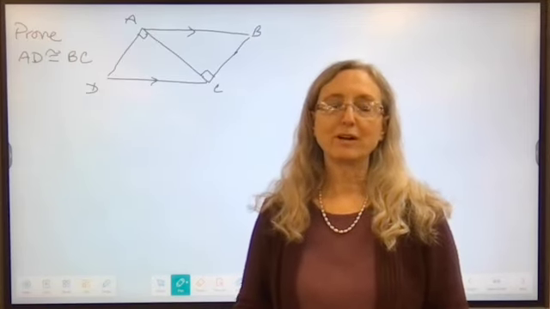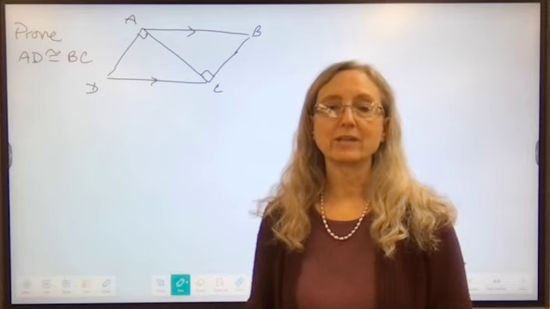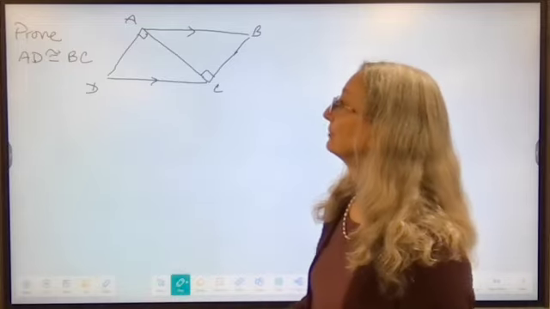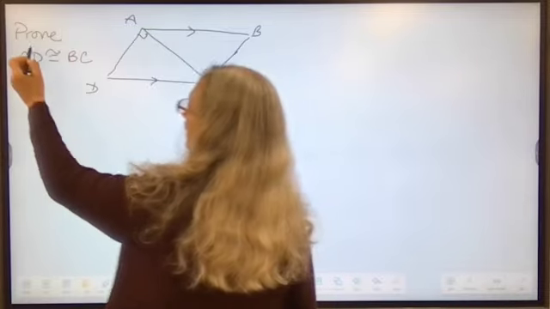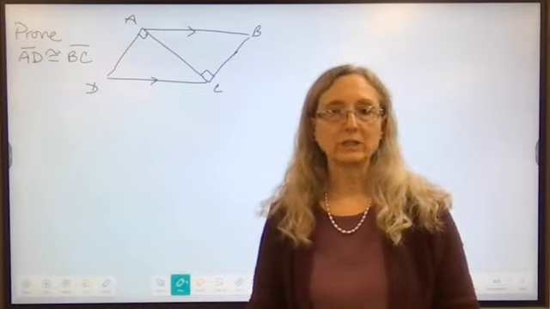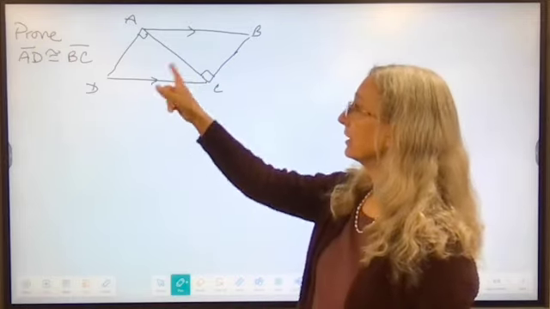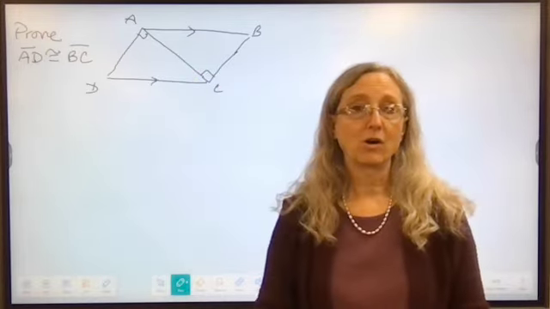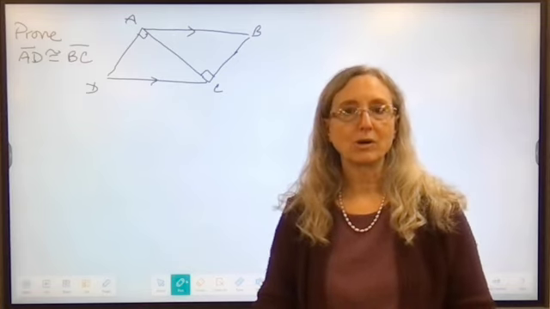Here's an example of applying this. We have a proof. This proof involves right triangles, and all that we are given is the figure. That's it. And we are told to prove that AD is congruent to BC. Segment AD is congruent to segment BC. How would we go about doing that? So we know these are right triangles because they're designated that way, and these two lines are parallel because that's given in the diagram. So where do we start?